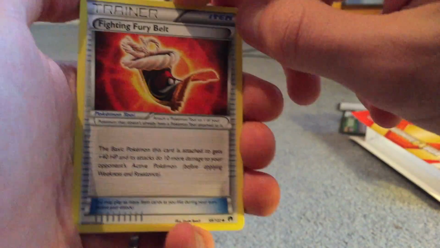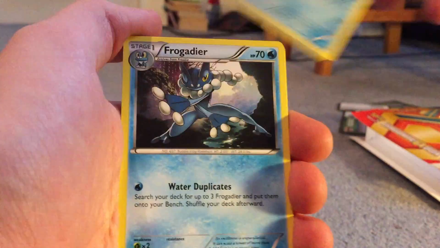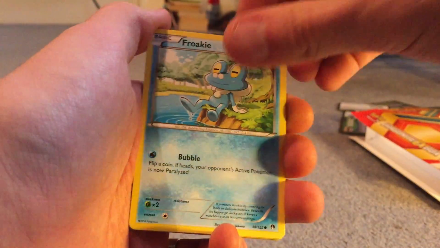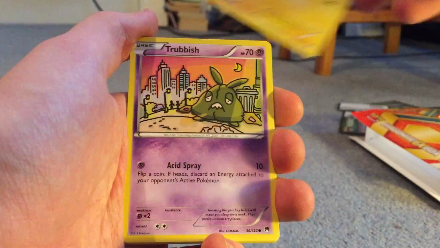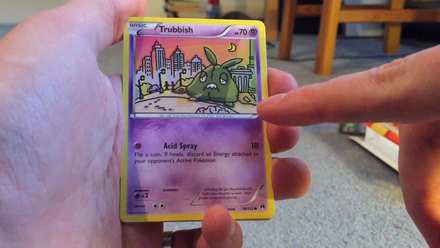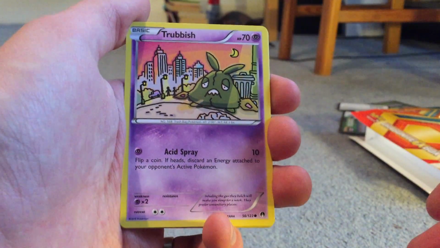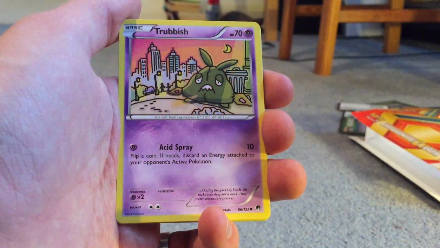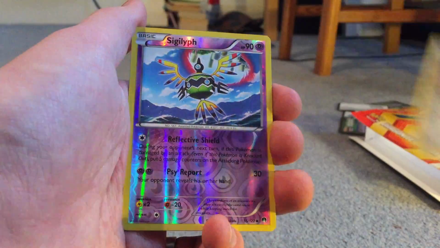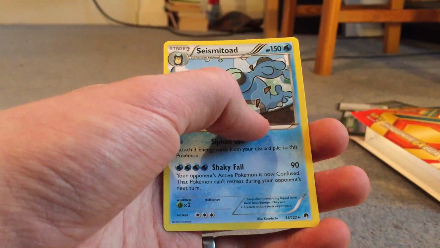So going into this one, from the Breakpoint, Fighting Fury Belt, Cloyster, Frogadier, Rattata, another Froakie, Electabuzz, Trubbish, one of my least favourite Pokemon. I'm not sure if it's just a bag filled with shit. It's just not a fan of that one. Ferroseed, Reverse Holo Sigliuth, and Seismitoad, regular rare.